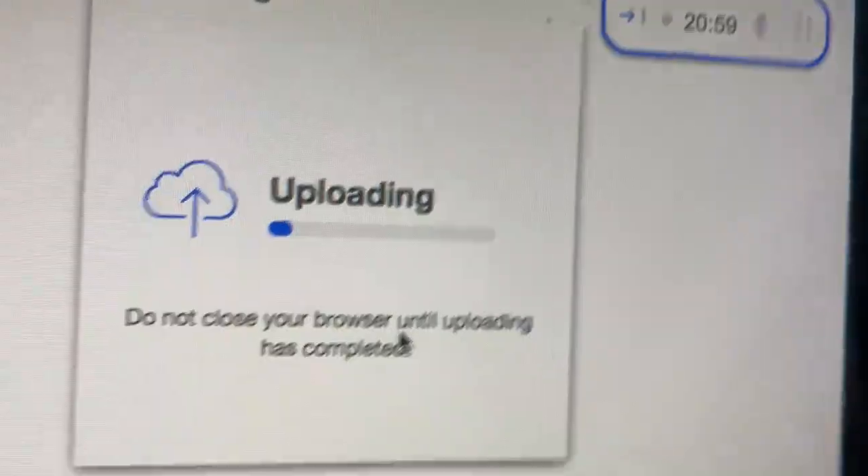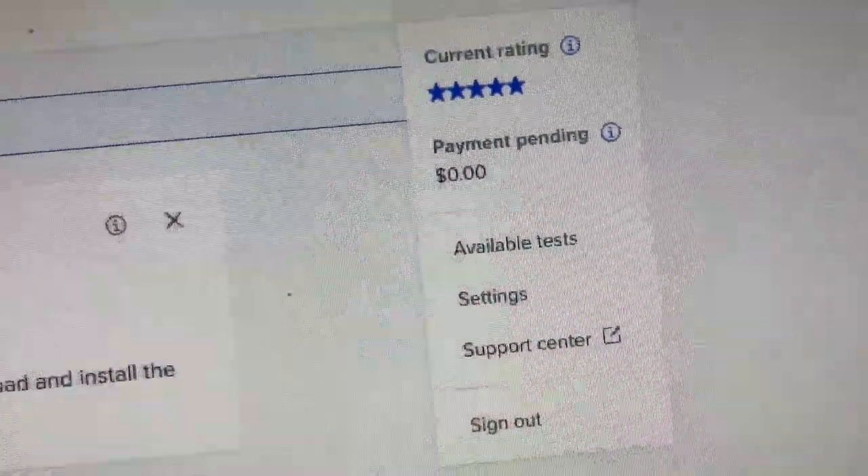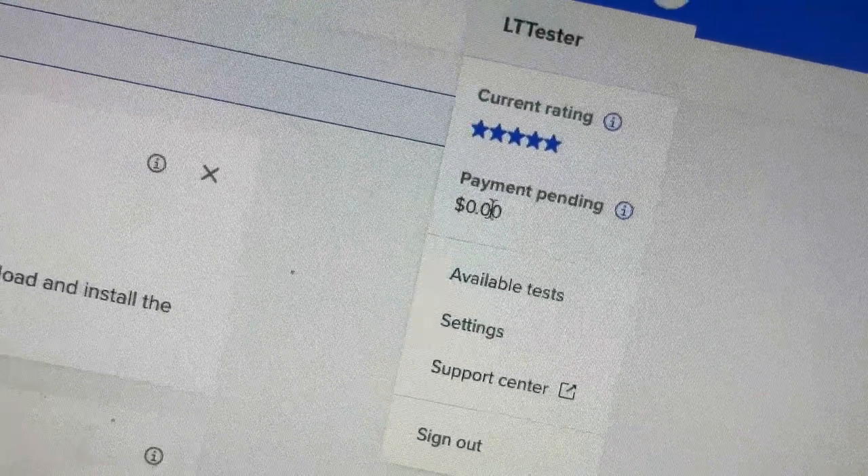I finally got done with that — 20 minutes for $10, not the best average. I was having that plugin issue and had to change computers to even start the test, which cost me some time. There was also something inside the test that would not allow me to progress and I had to troubleshoot that. I probably could have done it in 10 to 15 minutes. This should be $10 once the upload processes.